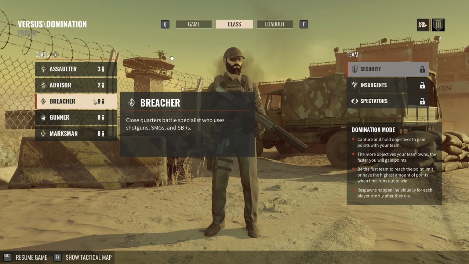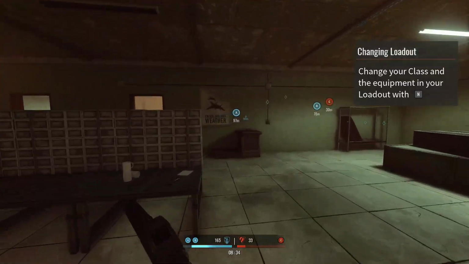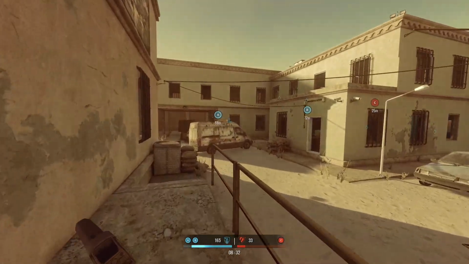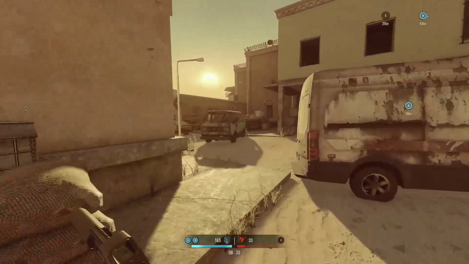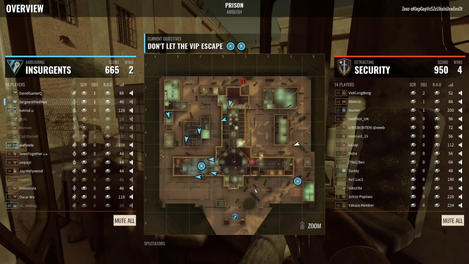Looks like almost everyone's playing the Breacher class to really try out the new gun, which, hey, makes complete sense. But Domination is going to be your best bet, ladies and gents, to really try out all the guns, because there's no limit to how many people can play certain classes. But taking a look at the map, it seems pretty linear. You can see that there are 3 lanes of travel for this map, pretty simplistic.